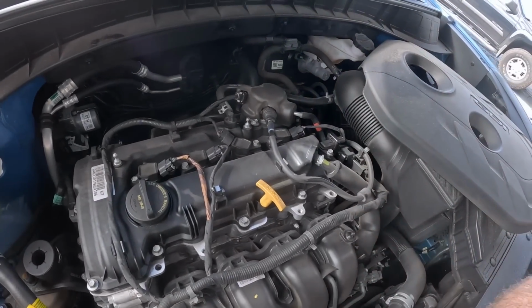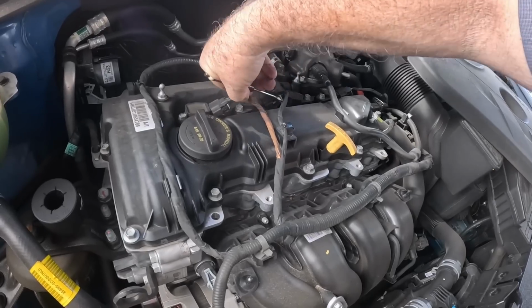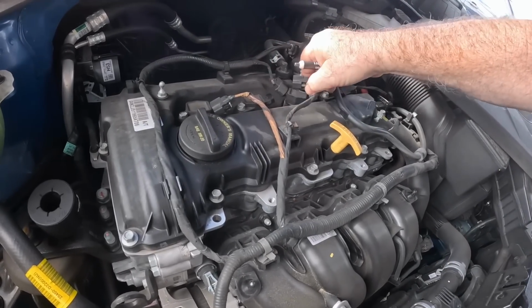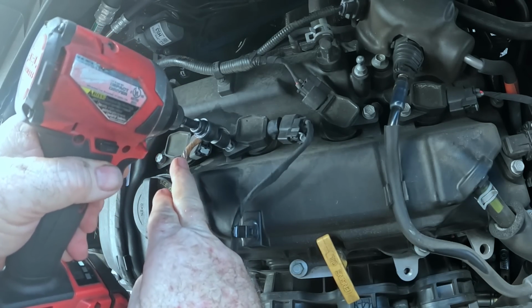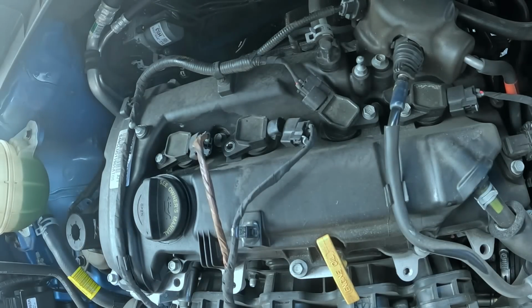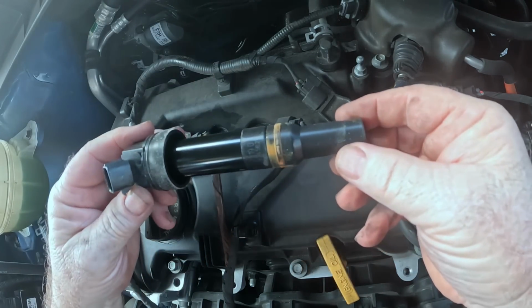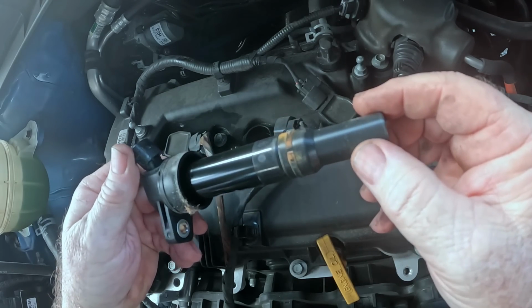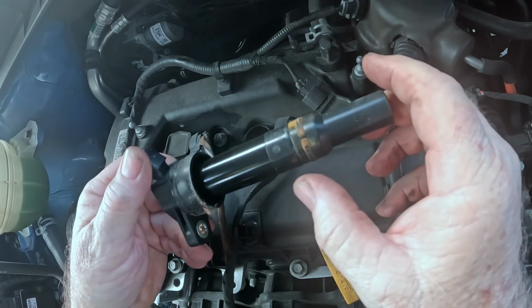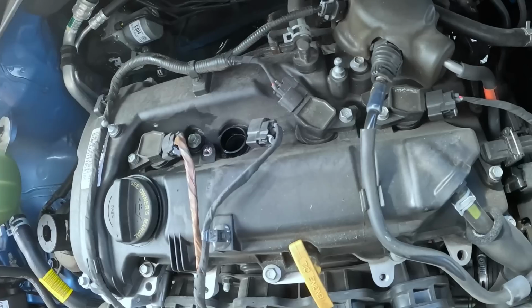That's going to be easy to pull out of there, I'm thinking. What do you think? 10mm. That doesn't look good. I don't see any burn throughs though. Let's get a look at that spark plug.